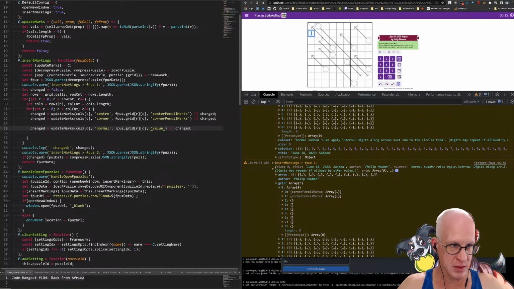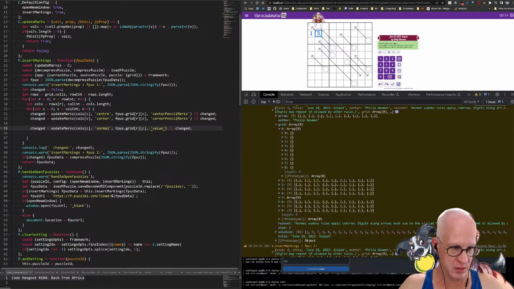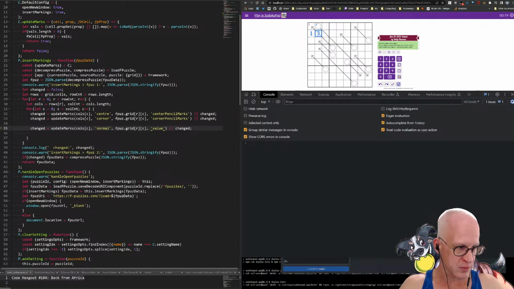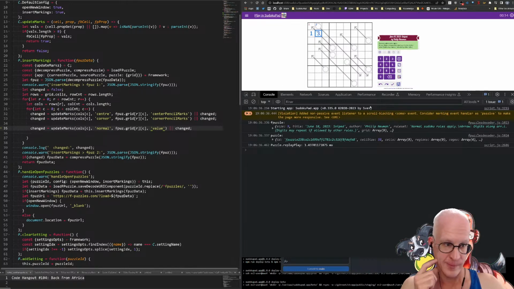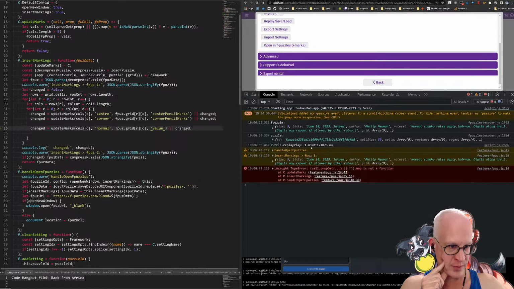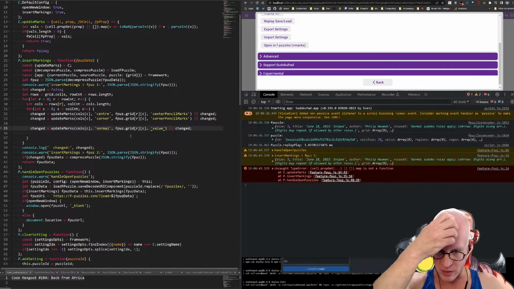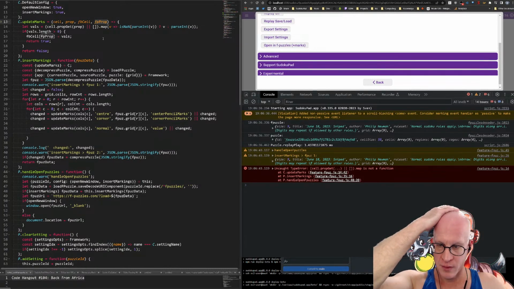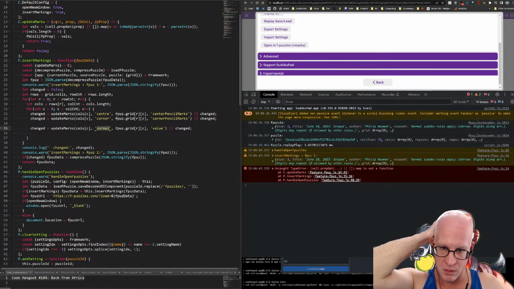So if I do this, put a 3 here, clear this. Preserve log. Yeah, we don't want that. Refresh. Okay. Got a 3 in there now. If I do import export, open in fpuzzles, map is not a function. Prop get map. fpuzzles prop value.